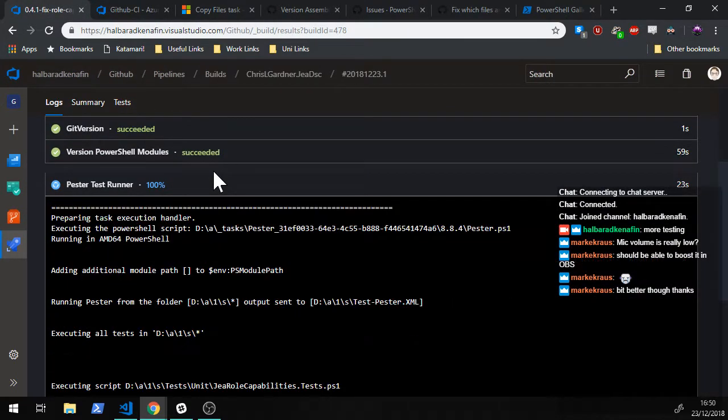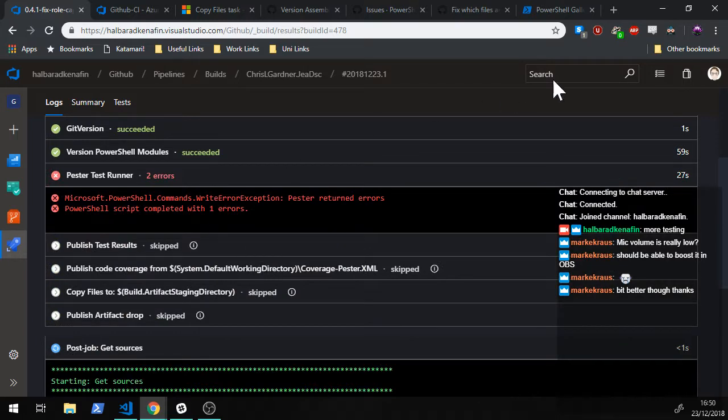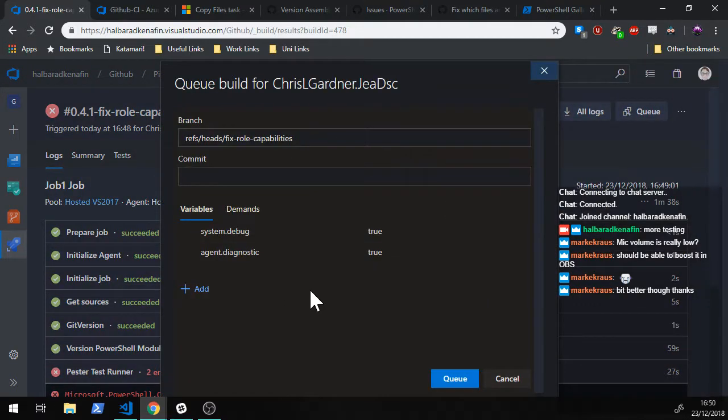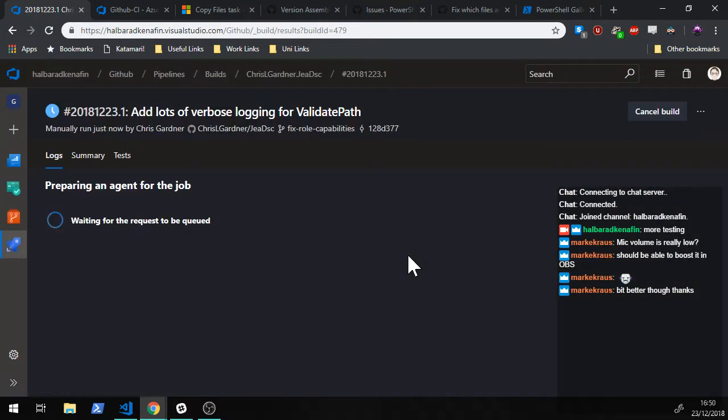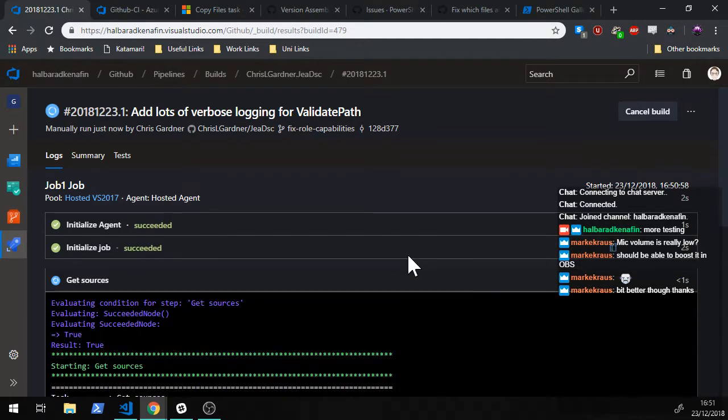Right, excellent. It's running my tests, and it won't output anything because I'm just running this with normal output. So, the wonderful thing about these builds, they only really pick up Write-Host by default. There are a couple of extra bits of information you can put in your Write-Host statements for the build to pick it up and show it by default.